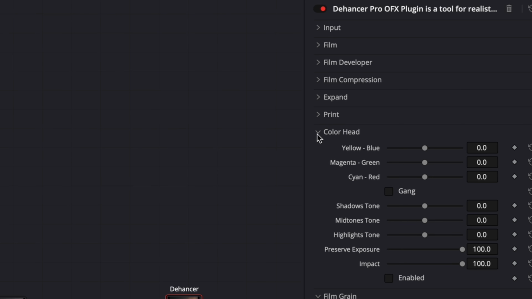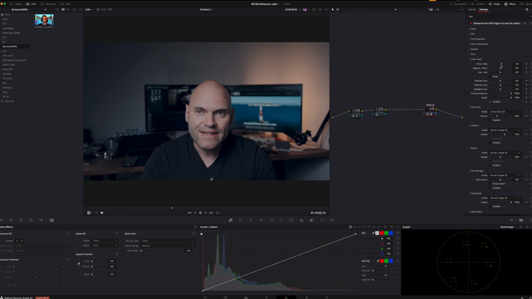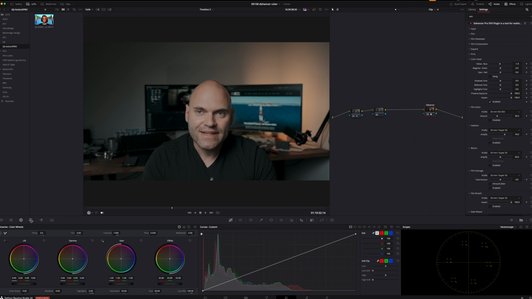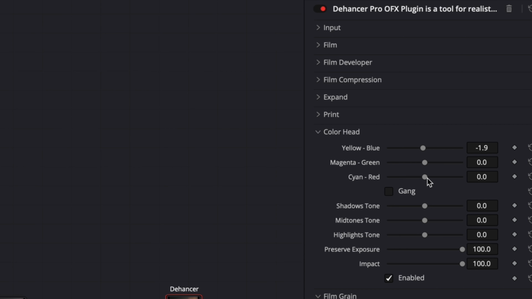Next we have a color head. This is a place where we are playing a little bit with the colors, but as I mentioned before, if you want to play with colors, you use the wheels in DaVinci, or overall the whole function set from DaVinci Resolve, because this is much more powerful. So I recommend you don't touch anything over here.